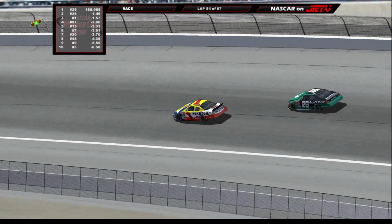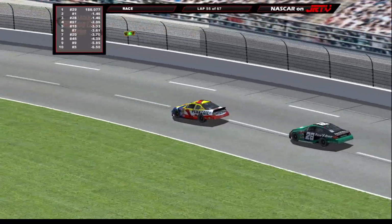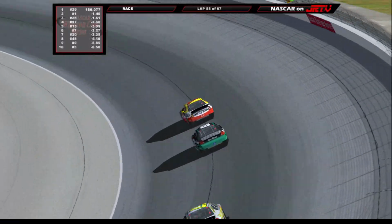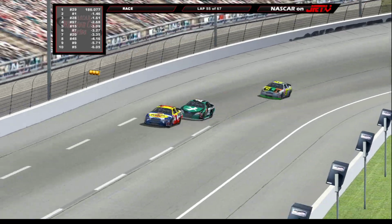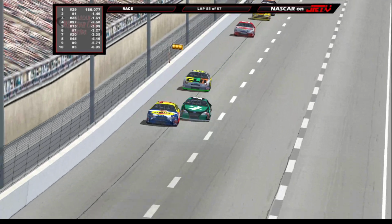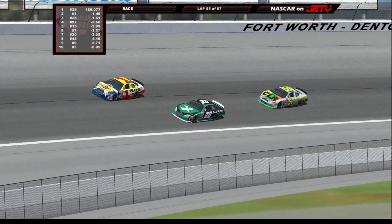The 1 is now out in front of the 28, and he'll be the one to try and lead the charge on to Sebastian Kukulon, but not too much time left. He can't lollygag. He needs to keep the foot to the floor. Right there, the gap stayed the same, Trey. He did not lose anything making that pass on the 28 car. That's scary if you're that 29 team. The fact that he was able to make a pass and keep the same distance, that's crazy. But Spurley-Tube's not going to help. Well, I guess when you make enemies, Trey, they might come back and bite you at some point.